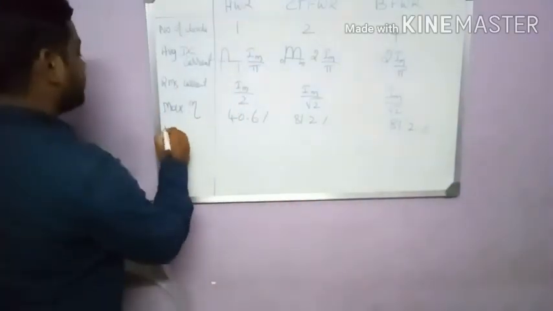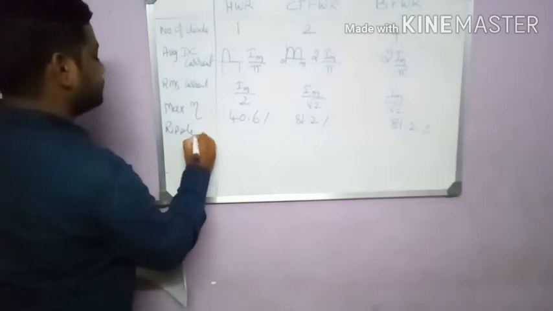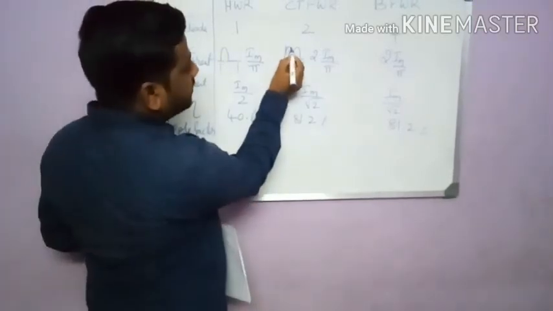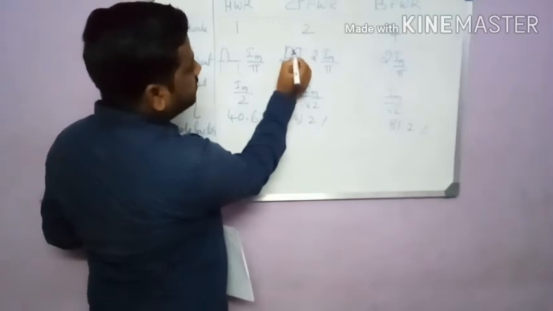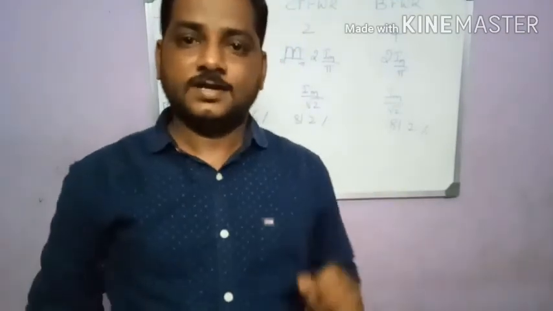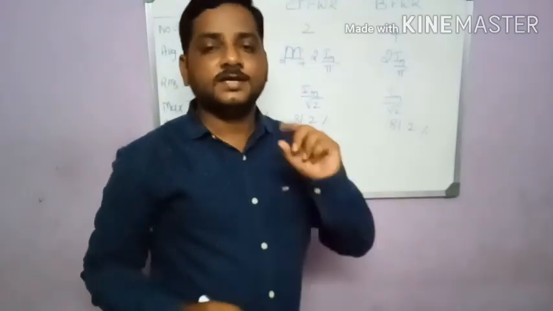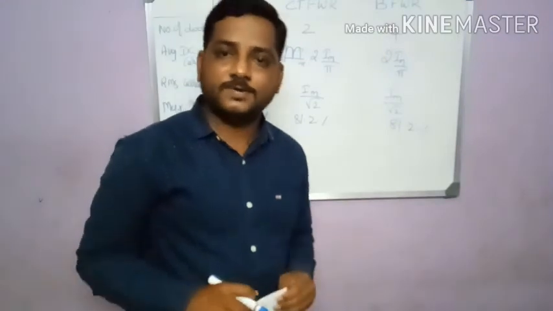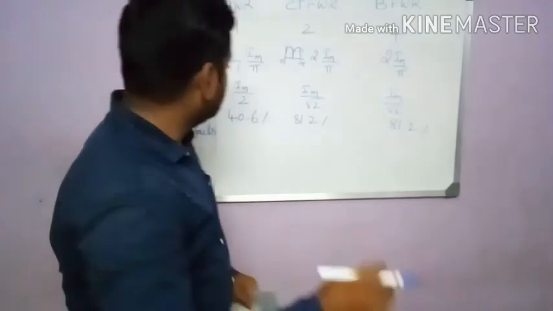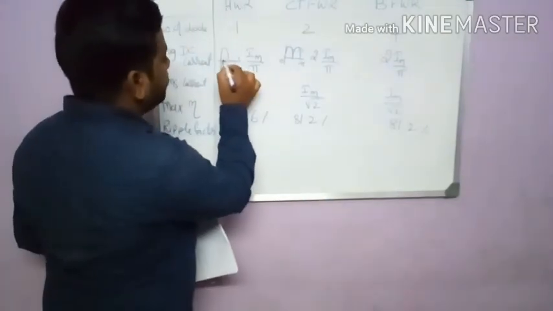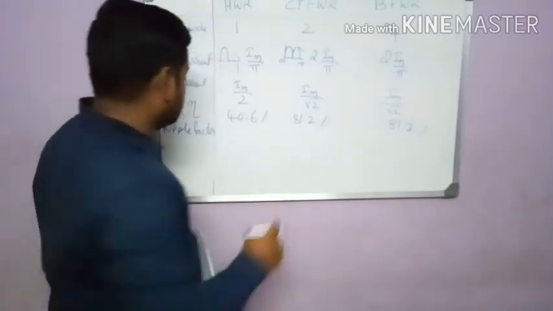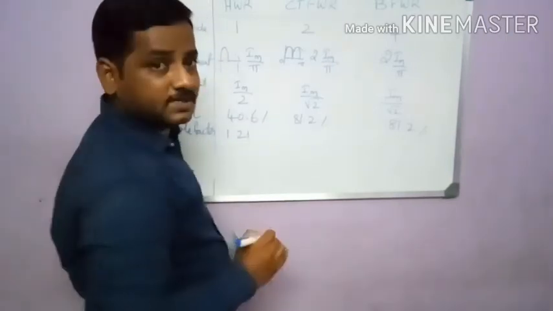Then ripple factor. So ripple factor is most important. Ripple factor is nothing but whatever the pulses we are getting here, output pulses, right? So the content of AC in a DC output, that is called ripple factor. The content of AC component in a DC output is called ripple factor. Generally this content should be less, right? But in half-wave rectifier we have very more content of AC in output. So it is 1.21, that is the range.